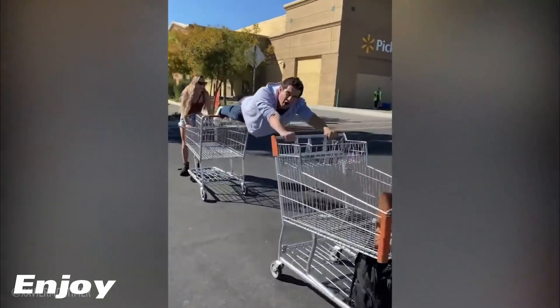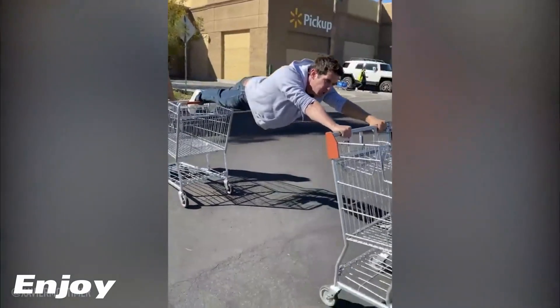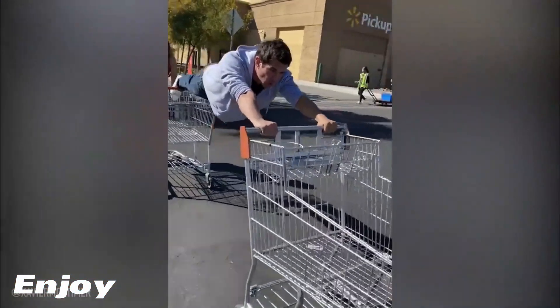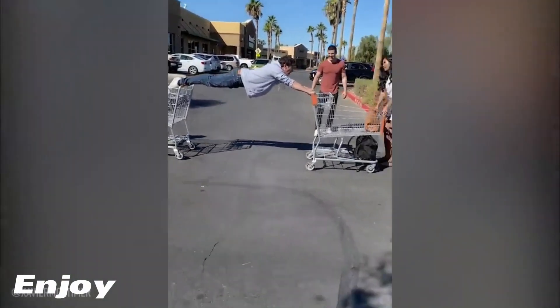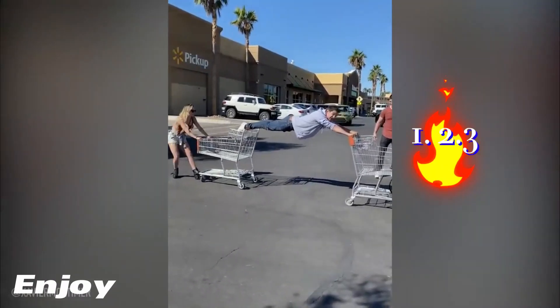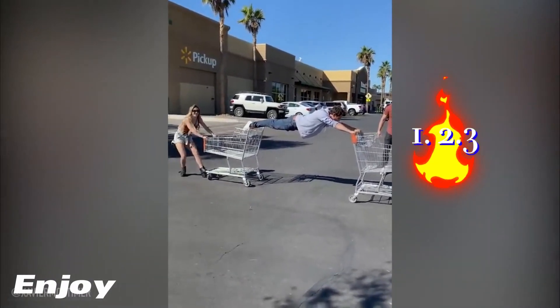Yes! How long can you hold that? Okay, we're going to make it even better. You ready? We're going to take the card away. On the count of three, just try to lift your legs up — you got it! Ready — one, two — card away — three, go!